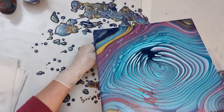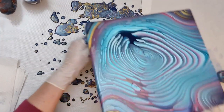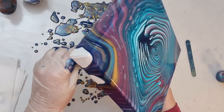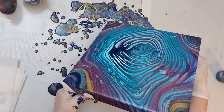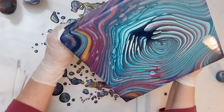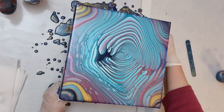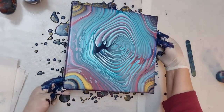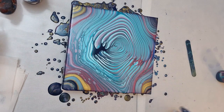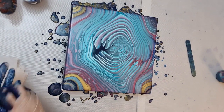And now I'm going to go off this corner a bit, just a bit. And back. And this one. A bit and back. I like that. Oh good, see because I stretched it out, I better not put my hands over the top while they're covered in paint. Oh, I will not be happy. I'm going to drip paint all over it.